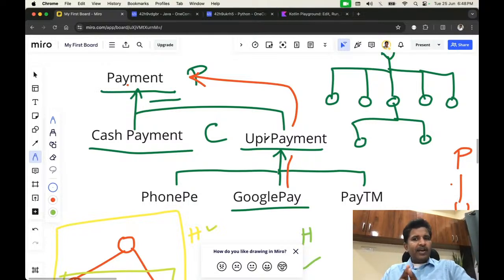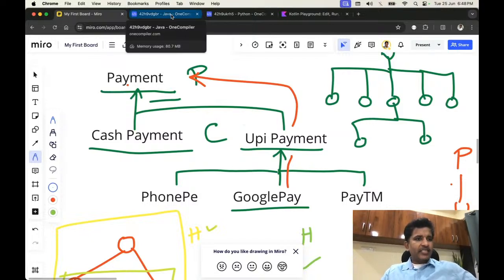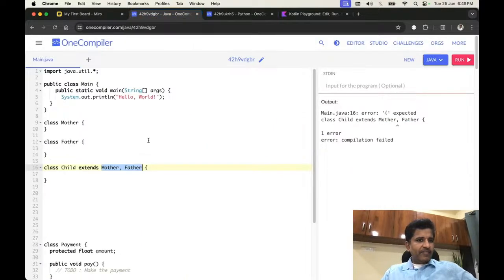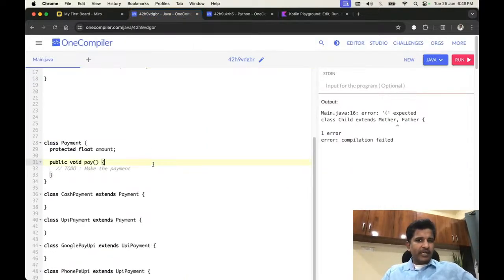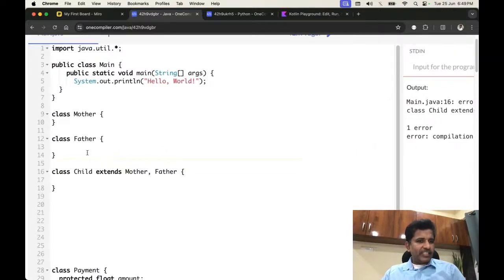Now, in Java and Kotlin, to achieve multiple inheritance there is another way using interfaces. We will discuss that when we discuss the abstraction concept, in the next sessions. Now, let's go a little bit into these things, and then we'll try to understand about access specifiers also. Yesterday, we also discussed private, public, protected, right? So how are we going to use those things in different languages? Here we gave payment as protected, right?